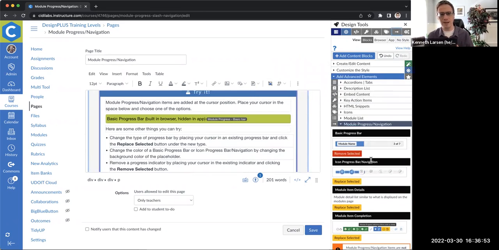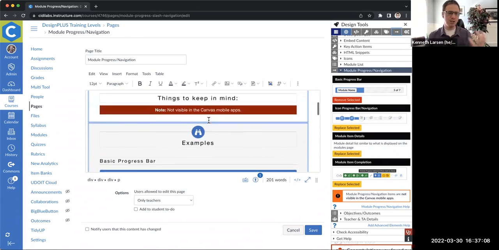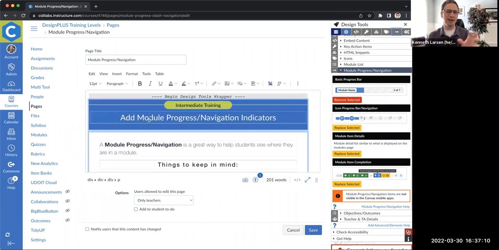And so now when I save this, instead of the blue that you see in the little picture here, it would use that green color instead. So this blue would be replaced with that. And it's blue for us at City Labs. For you, it's going to match whatever your default primary color is for your heading at the institution level, not just at the page level. Okay. All right. Questions about adding progress bars?